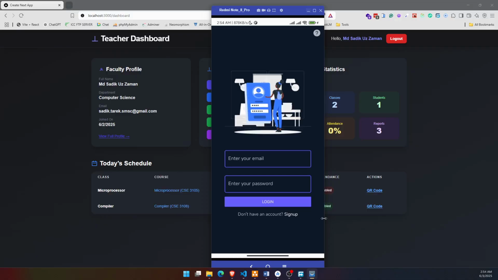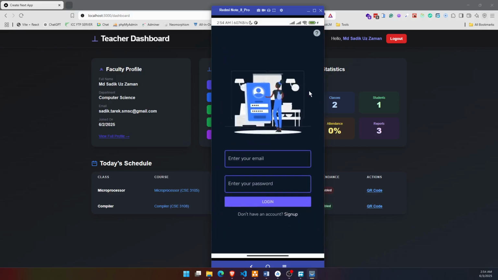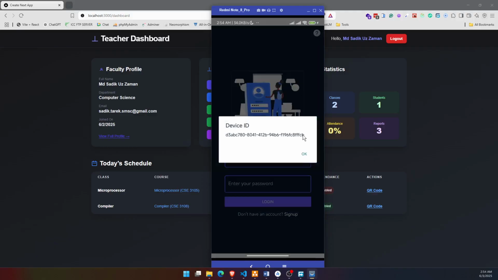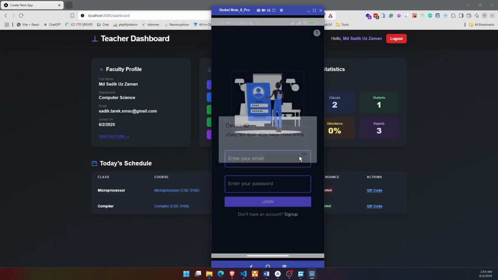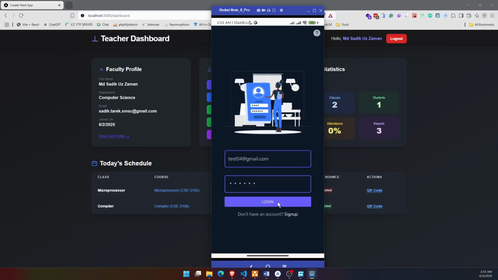Here is the app preview of my screen. I'll be emulating my devices. Here is the AttendEase app I have already extracted. I have to show something to simulate an error phase: currently this device ID is bound to my account. So if I have valid credentials that I know, this 04 at gmail.com and the password is 123456, I have made it for test cases.